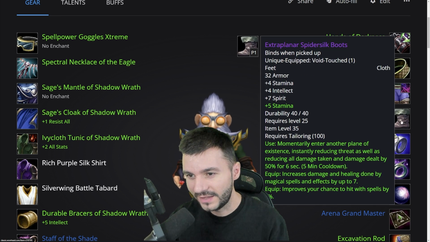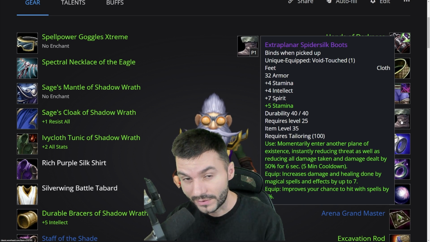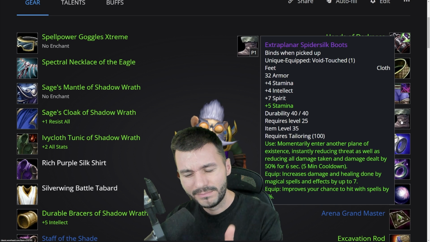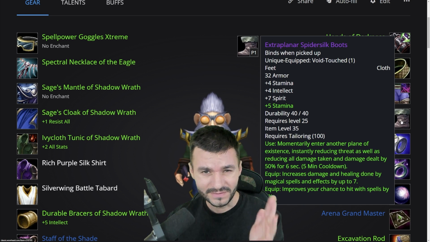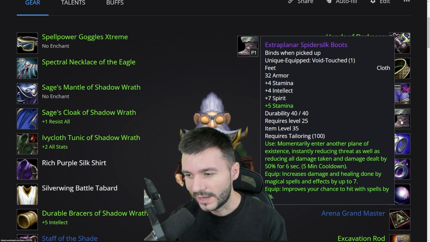but you can get something of the Eagle for level 25. Spider Silk boots, or if you can manage to upgrade them from the first raid, Extraplanar Spidersilk Boots. Make sure to upgrade them. They're really good. They're going to be best in slot all the way until 40. And maybe at level 40 with tailoring, you're going to be able to get a new pair or upgrade them.